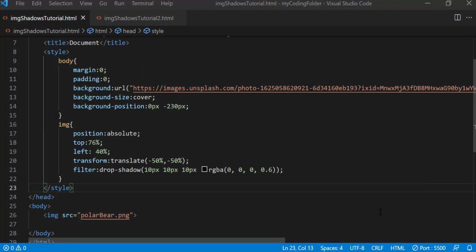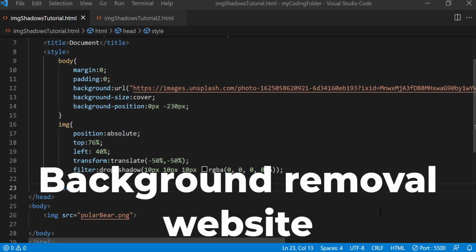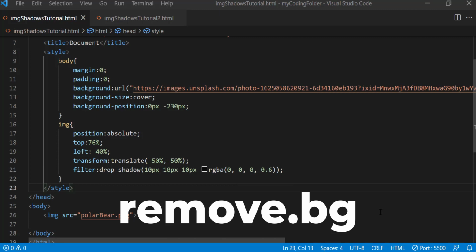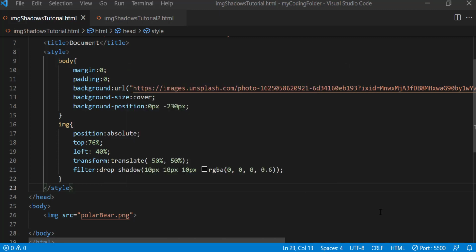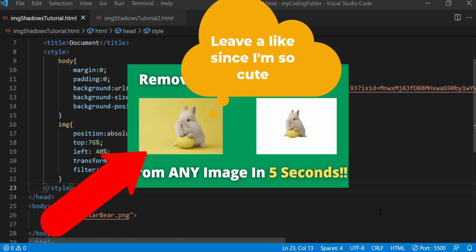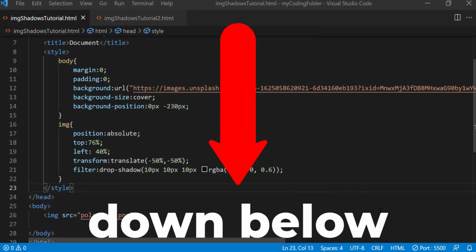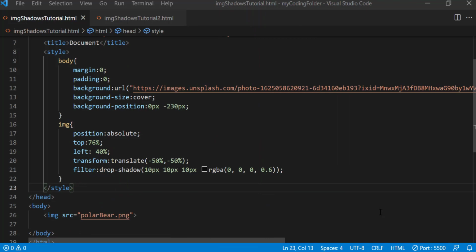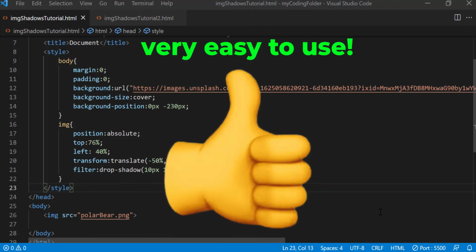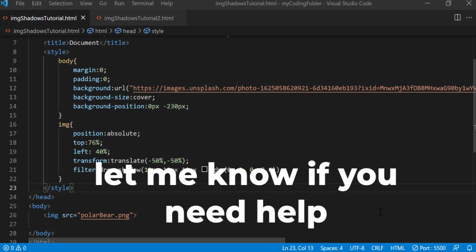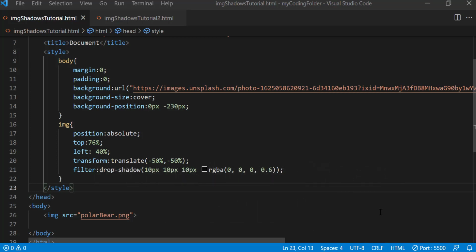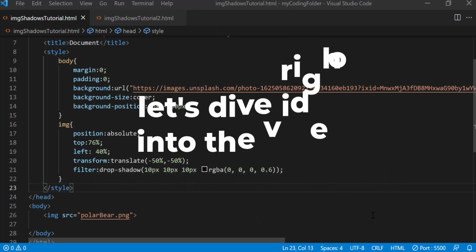Also guys, the image I'm using in this video originally had a background, which I removed by using the background removal website called RemoveBG. I've made a video on that once back a little while ago, so if you don't know how to use that website, click on this video right here or go to the description down below and click on the link that I'll have provided to go watch that. It's very easy to use, so I don't think you guys will have any problem using it, but as always, if you do have trouble using it, please let me know and I will help you out. Now, with that said, I don't really have anything else to say, so let's dive right into the video.